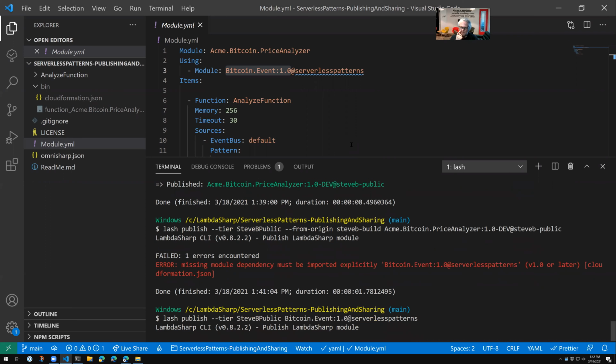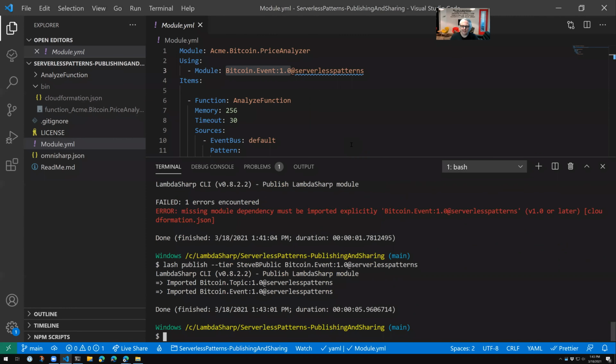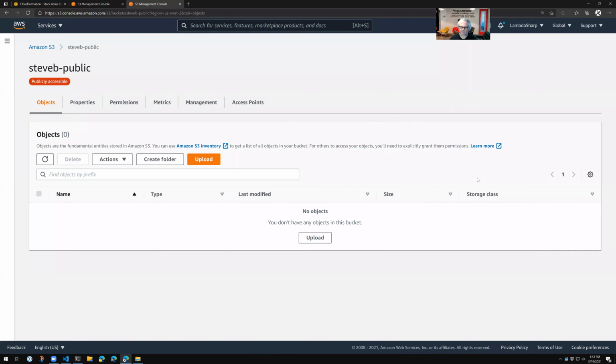Okay. So this will find the dependency on the serverless patterns S3 bucket, which is public, and then do an S3 copy command. So no bits are ever downloaded to the machine here. It's all done from S3 bucket to S3 bucket. It copied it and its dependencies.